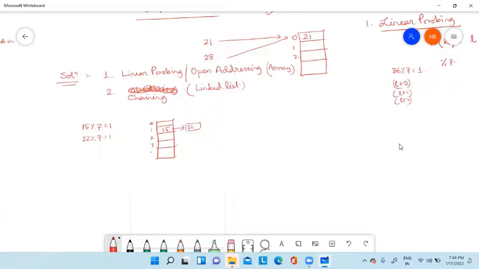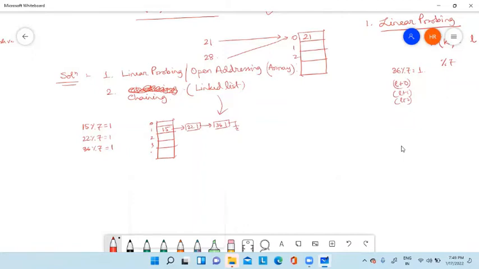So 22 will be in this position. Then for 37, again we are generating 1, so it will be in this position. So all the elements are in a chaining form. So this is chaining, where we are using a linked list. So these are the two different techniques for solving the collision.